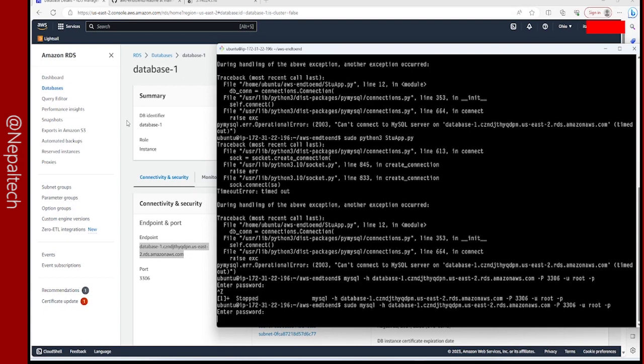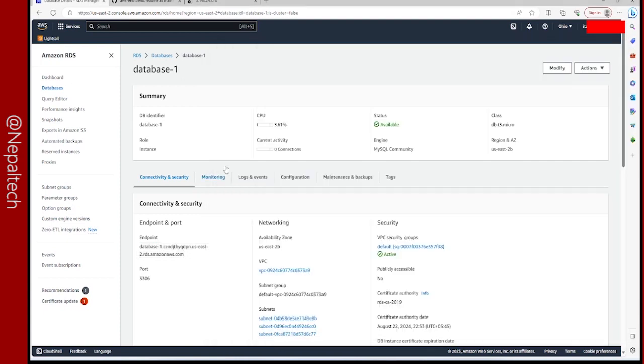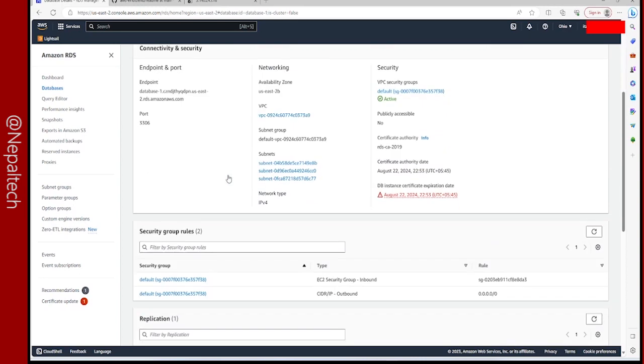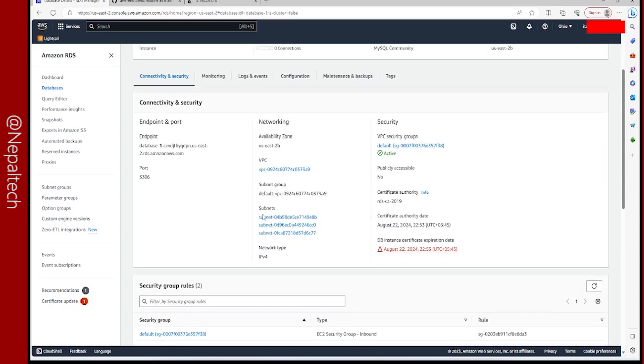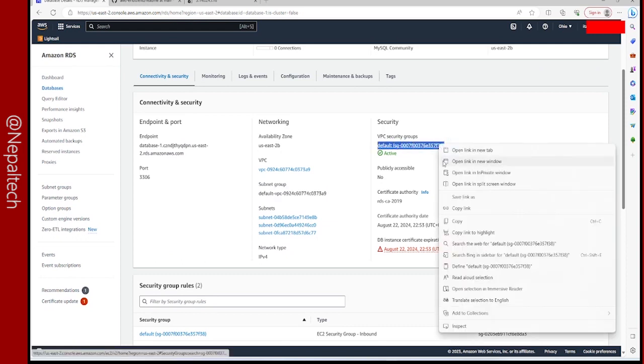So we had not added the security group for this one. So let me go here and let me go to the networking, and this is the subnet group default. Okay, so the security group, this is what I was searching for.